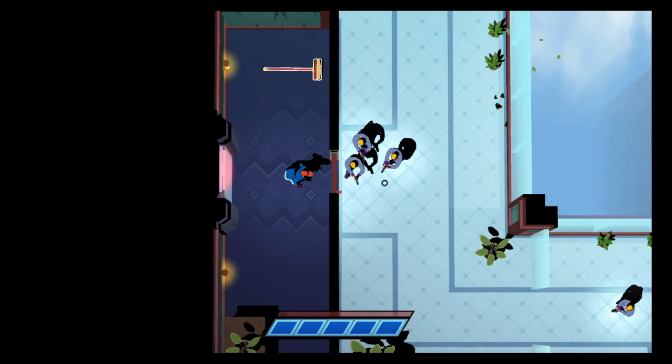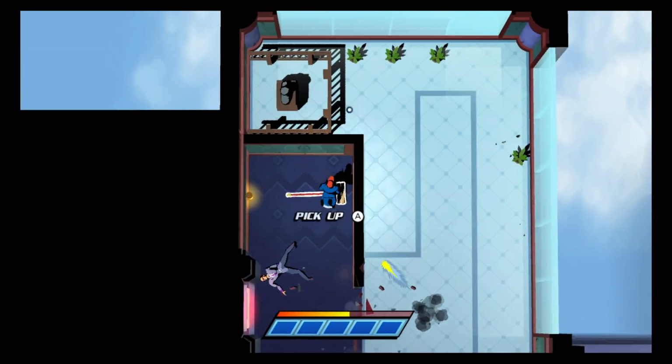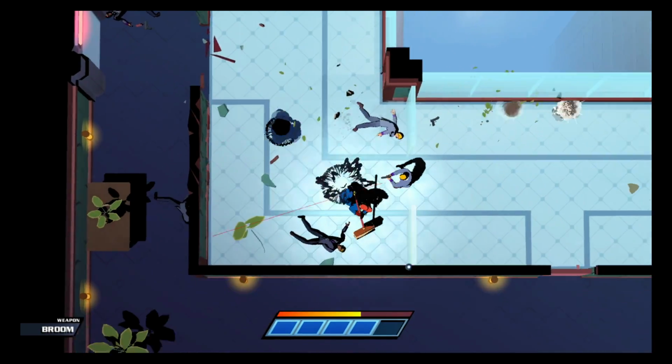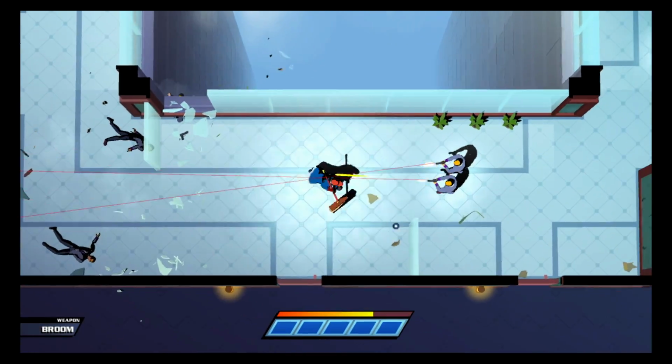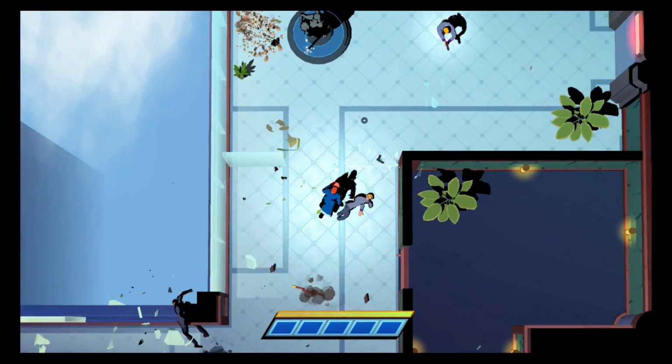Now Mr. Shifty can only pick up melee weapons, and they could be anything from cushions to sticks to even a broom. Now these weapons will give you a slight edge because now you'll be able to one-hit kill most of the enemies throughout the game. But the weapons don't last forever and will usually break within 3 hits.